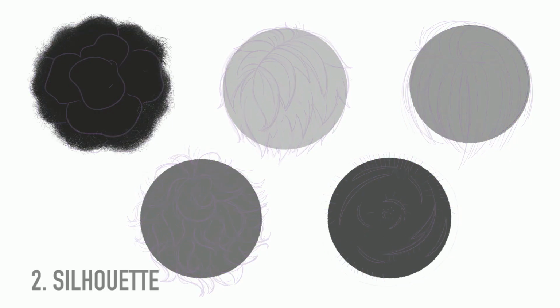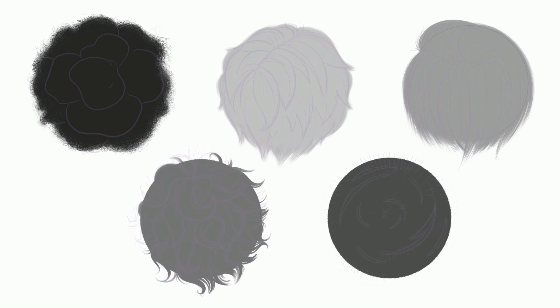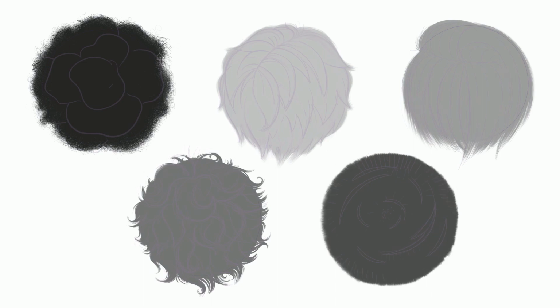Step 2. Paint your silhouette. I start with the base volume and then add extra volume. The extra volume and the softness in your silhouette will communicate the type, thickness, and density of hair. Use only one color. By all means, include little strands of hair breaking that silhouette and adding negative space. As you can see, I'm switching between brushes that give me soft and defined hair strands.